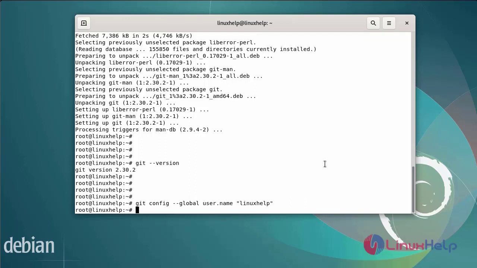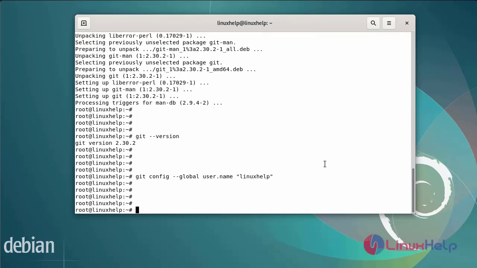After creating the username, next again create the email ID for the username. Global user mail. Enter the mail address.